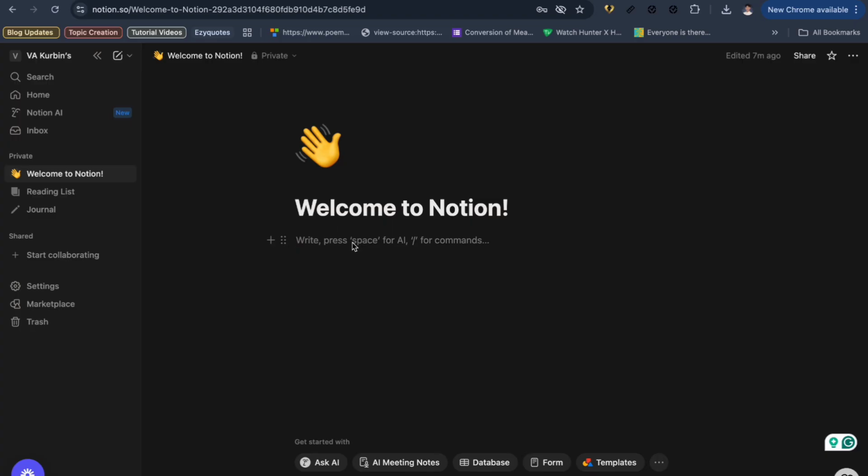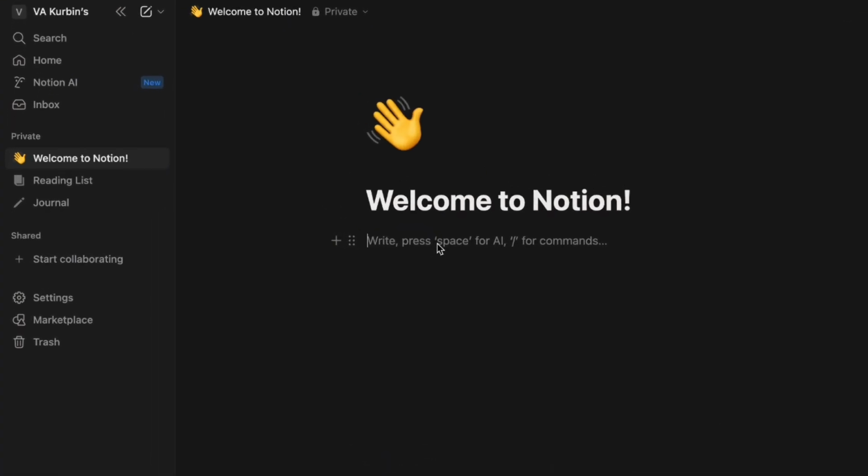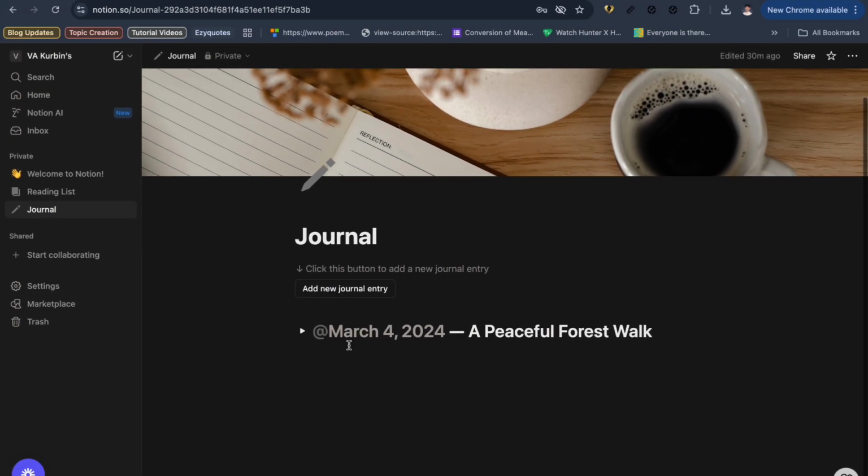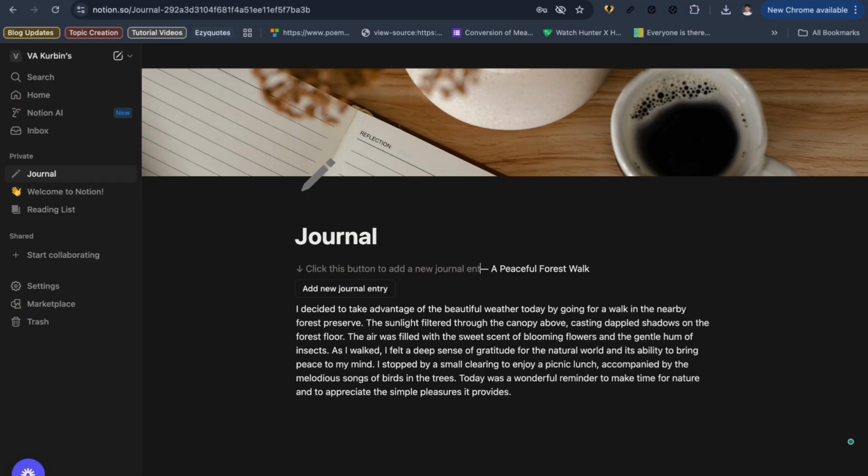So in here, to do journaling, after successfully accessing the homepage of your selected workspace, what we're going to do is simply navigate the menu on the left sidebar of the screen. And as you can see in here, under the private section, we have Journal. When you click on Journal, this will direct you to a place that allows the user to take notes. But the difference is that it is organized on a specific date only. So let's say, for example, today is October 20.